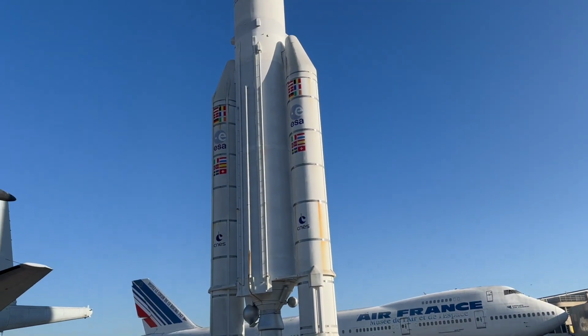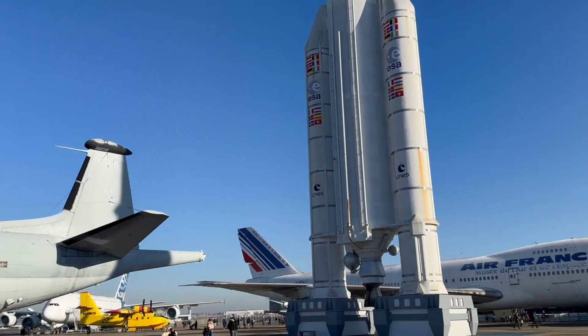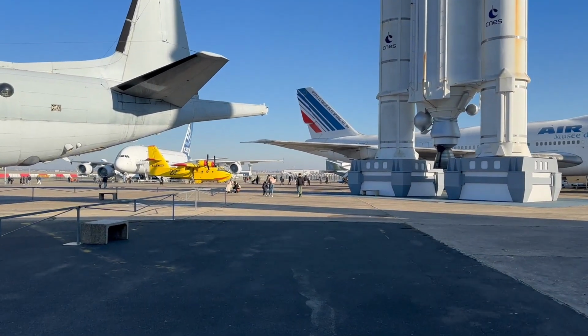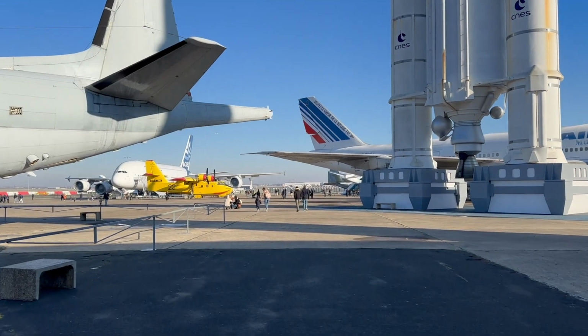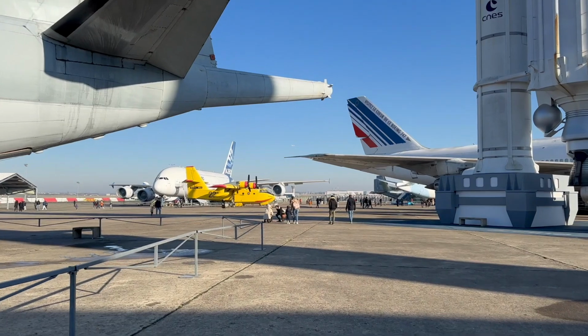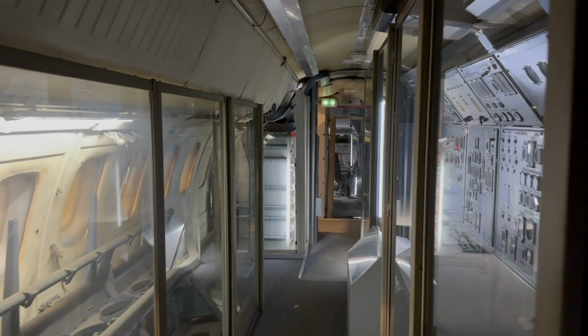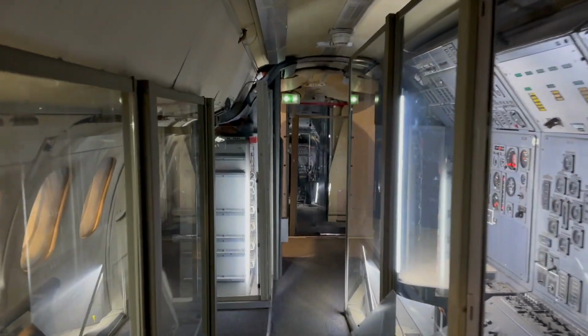Neighbor to the Bourget private plane airport, north of Paris, le Musée de l'Air et de l'Espace is where you can discover it all in a former airport. Plus, you can visit inside Concorde aircrafts and inside some other aircraft. There is a lot to discover there, so let me share that with you today.